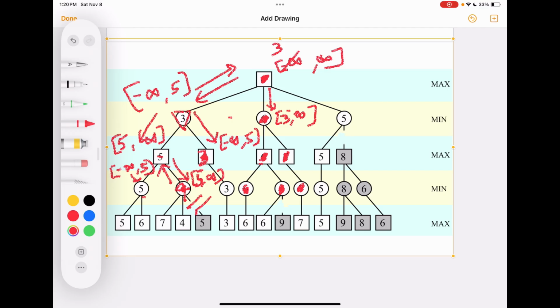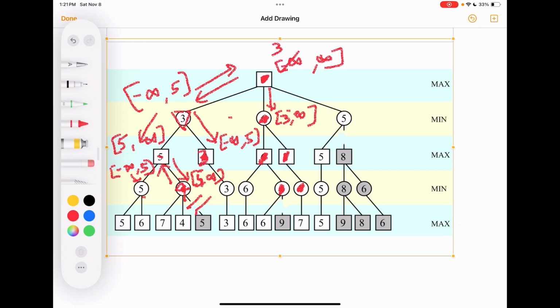But this particular node, you can treat it as a terminal node because it doesn't have, wait a minute, let me see. No, this one is a terminal node, not this particular guy. So I can treat this as 6. This is reasonable, right? This min node has no children, so its value is 6.